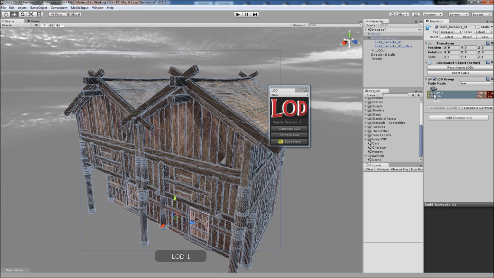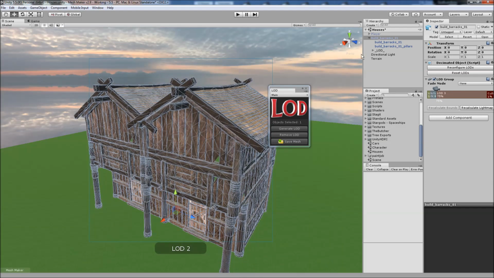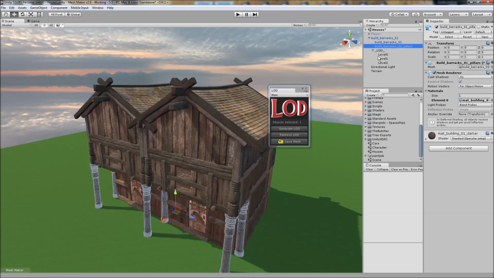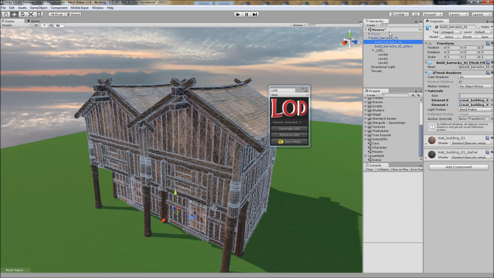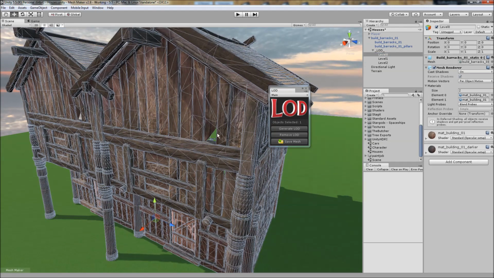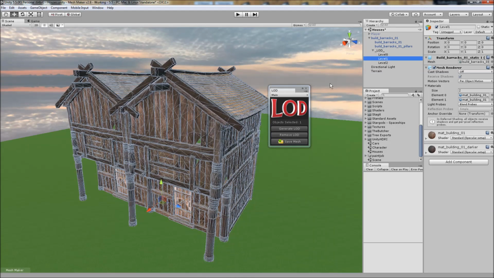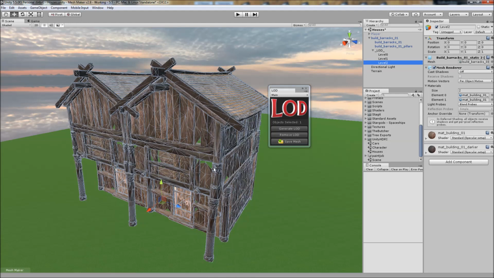I'm just going to move these LOD levels up very close so we can see the transition through each LOD level. And again, it's combined the building itself plus its pillars. The pillars are a separate mesh, probably because of the high polygon count. In each LOD level, we can see that a hole has appeared here, and as we progress through each of the LOD levels, another one's appeared here. It's not too bad. Again, only seen from a very long distance.